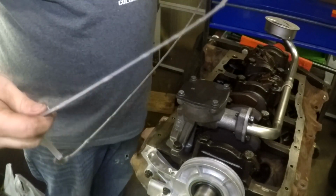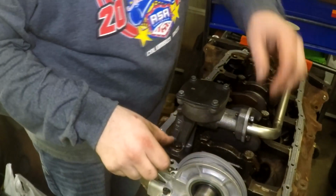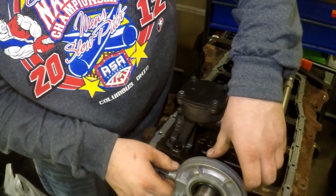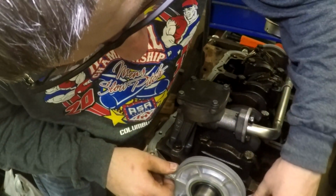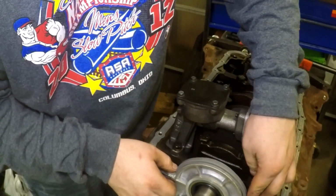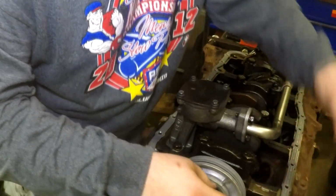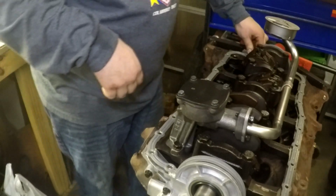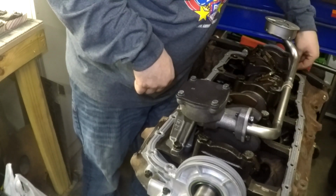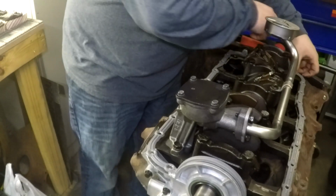And then your gasket will only go in one way. Just like that. So make sure you push this down into the groove. There we go. That one started. That one's started.